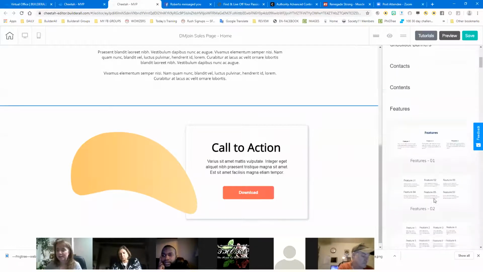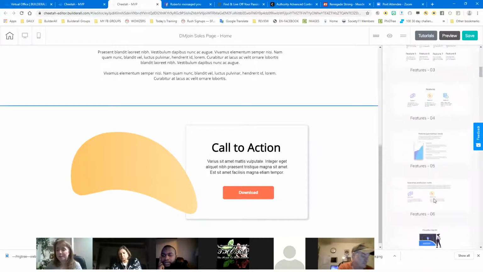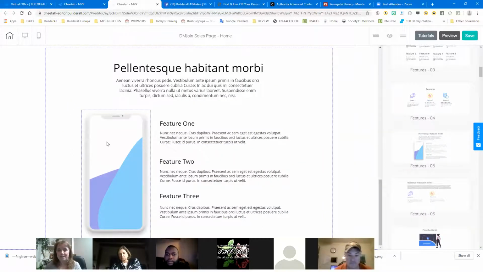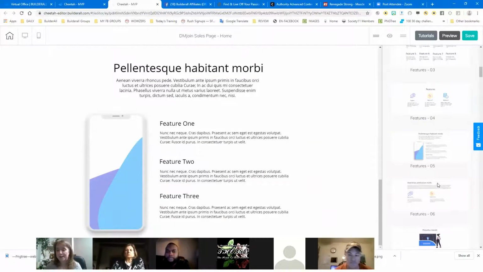How about features? So if we want to talk about features of a product, there's one with an image on it. So I can click on that panel and it drops it down to the bottom. And remember, this image I can change to any image. I don't keep that image. That's just an image placeholder. So I can change that image. I can put the features or benefits or change the wording however I want to. So now I've got a neat area for features of my product.